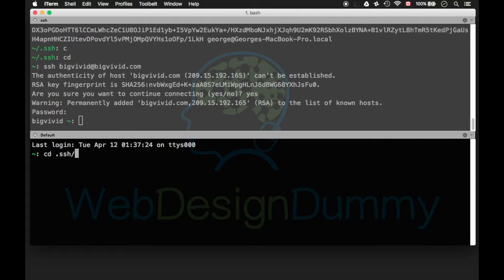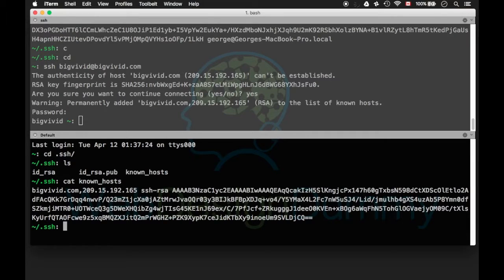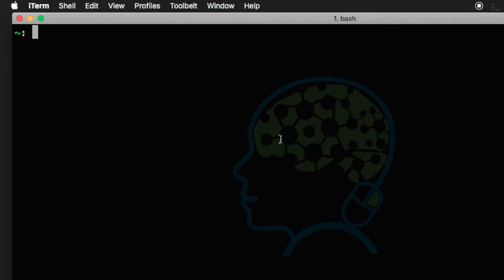The known hosts file is in .ssh, and we can view it like so. And the next time you log in, only the password is required and the warning doesn't show up. I'll cancel the login because I don't need to log in right now. And if you do see the warning again for the same connection, either the host machine reset its SSH keys or your connection is being intercepted, so proceed accordingly.